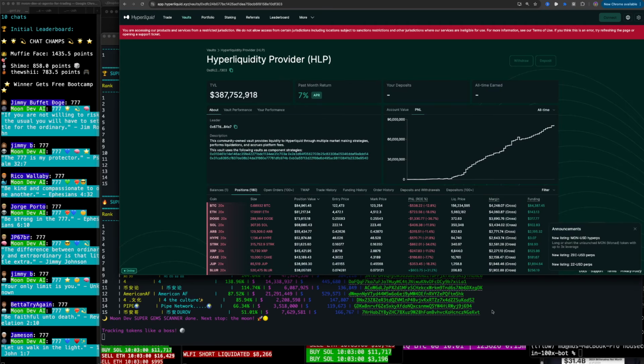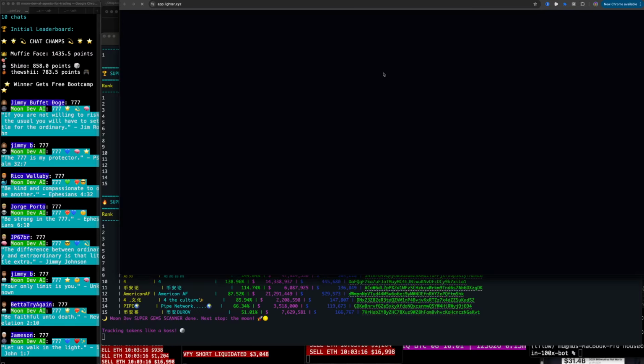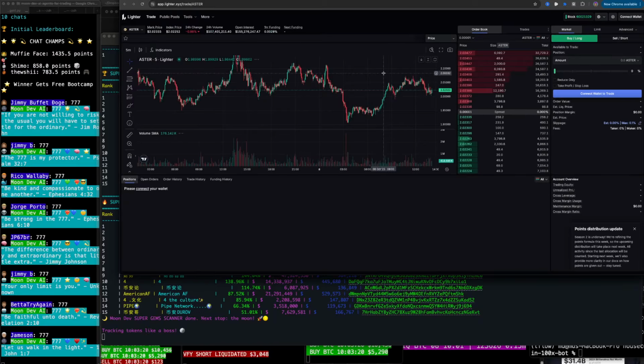Oh, I was also looking, you can see this is 7% APR. Lighter. I don't know if they'll be able to let us see this, but public pools. This is 61%.